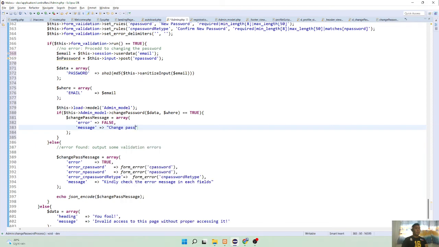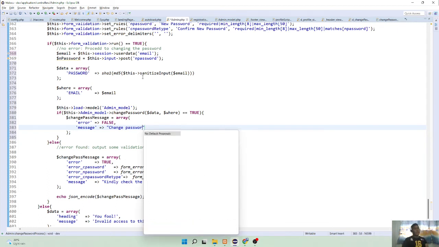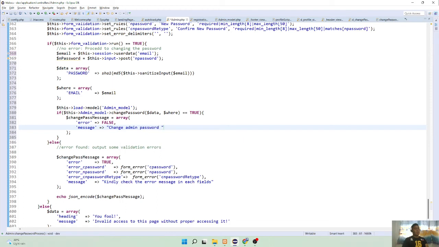Change password granted. You are forced to log out to take effect your new password.